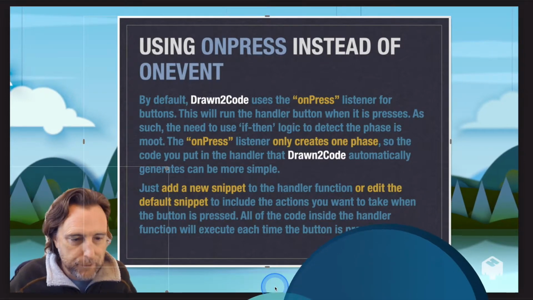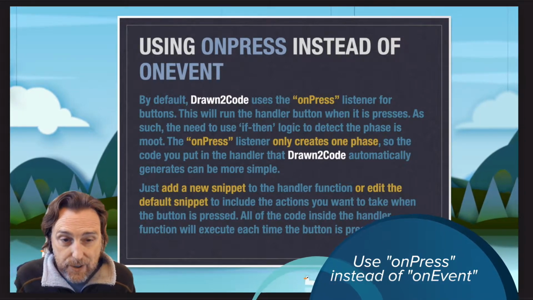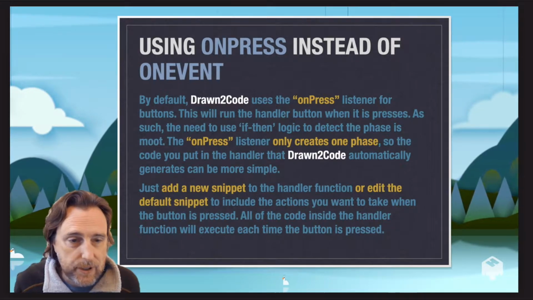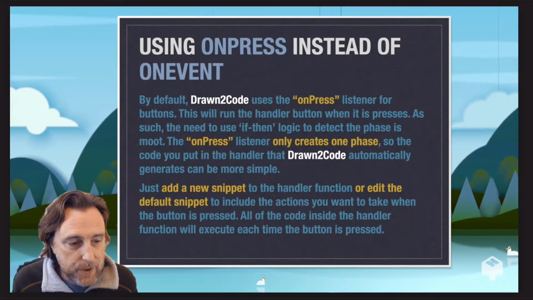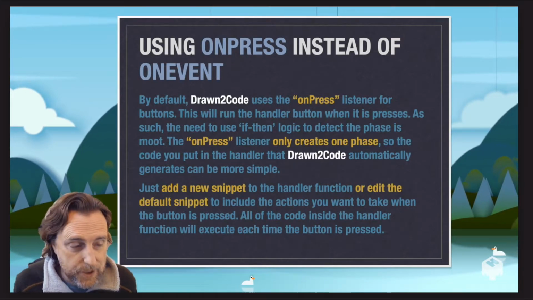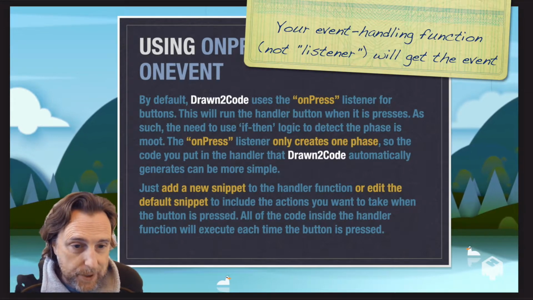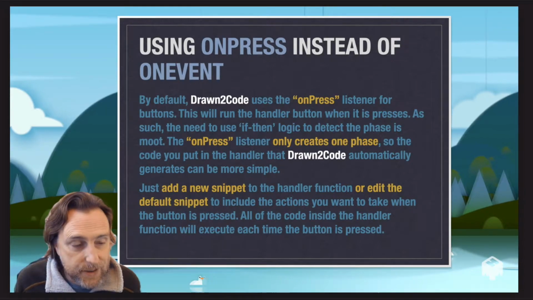Instead of listening for all possible button event phases, you can limit yourself to one of them. So you can listen, for instance, to on press, and then when the user presses the button, it will generate an on press event, and your listener will get the on press event and know that the button was pressed and execute 1 time.